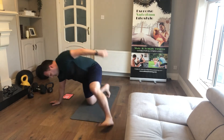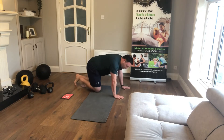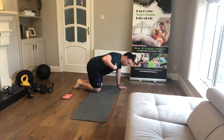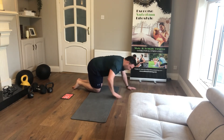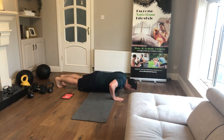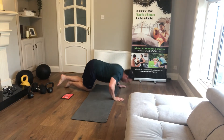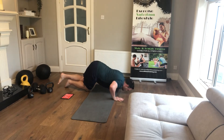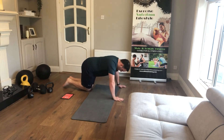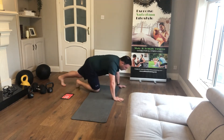Everyone's press-ups — I'll show you from the side this time. Hands in line with the shoulders, not ahead or behind — get that chest to the floor. You can modify with one knee down, making sure the chest still gets to the floor, or two knees, then back to full body.